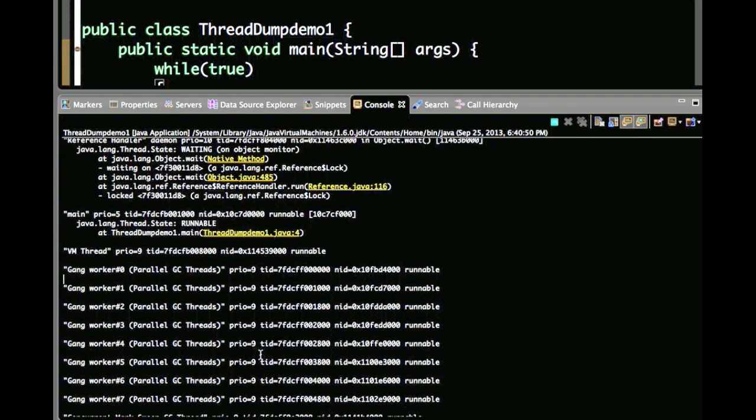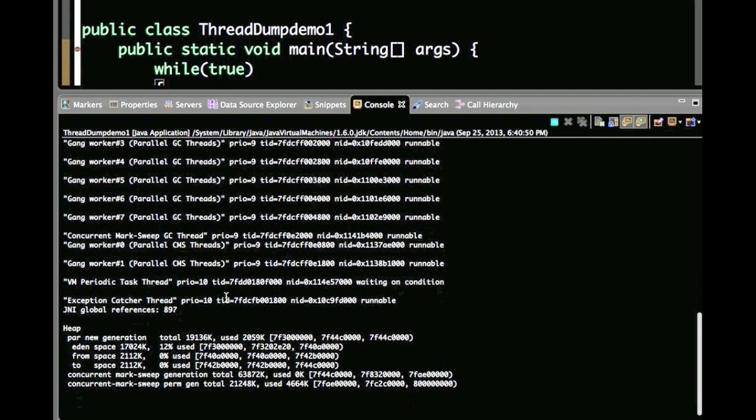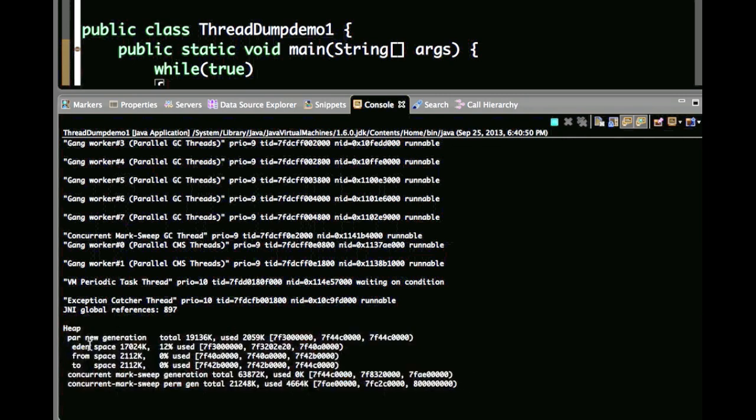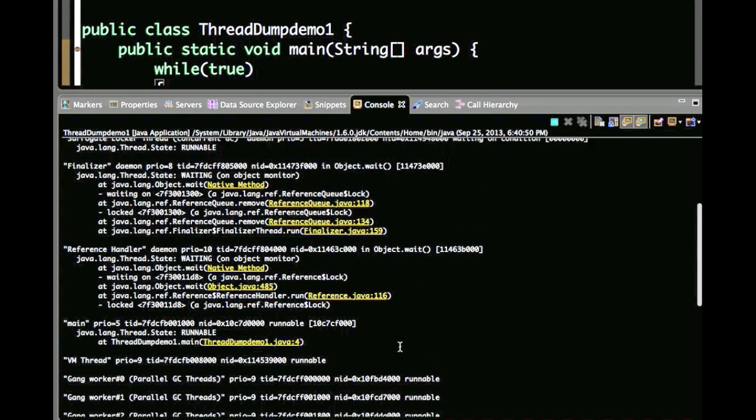Along with the thread dump, it will also trigger a heap dump, like it will trigger a full GC whenever you take a thread dump. Okay, so the GC used is Parallel GC, and lastly you can see the heap result, where it will say from what it used in space to what it left. This is not in the scope of this video. We'll cover it in the heap analysis video on the channel.